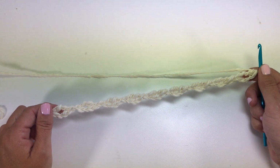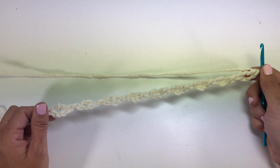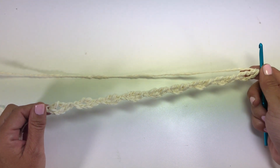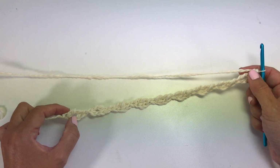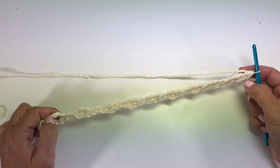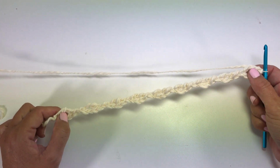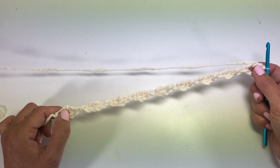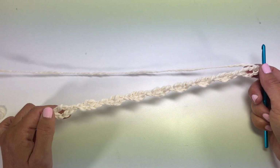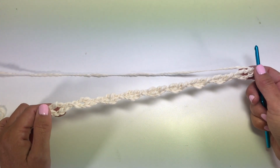You're going to need 15 foundation ovals to begin the actual vest. If you are modifying in any way, you're going to need a multiple of 3 foundation ovals for whatever size you're making. If you want 7 repeats, you're going to need 7 times 3 or 21 foundation ovals. For the vest that is in the free pattern, you need 5 repeats. 5 times 3 is 15 foundation ovals. But again, it's a multiple of 3.